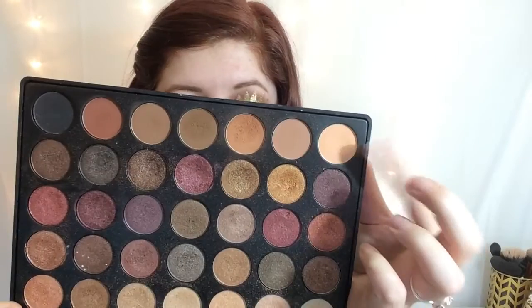then let's just get started. Okay, so I know I look a little bit weird with one eye done, but I promise it'll all look good when it's done. I've already primed my eyes, so first off, I'm just going to be going in with the Morphe 35F palette and grabbing a couple of transition shades. I'm going to take this shade right here, and I'm going to be working it on the crease line.